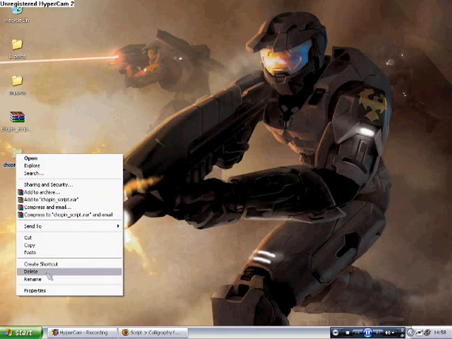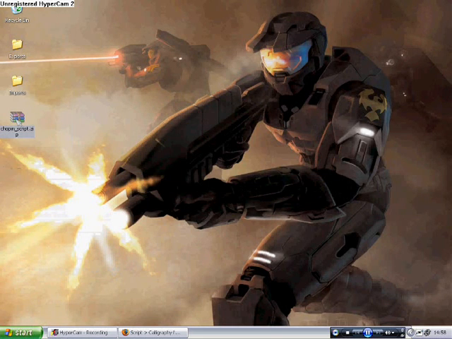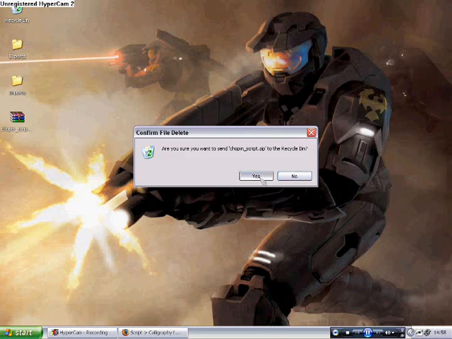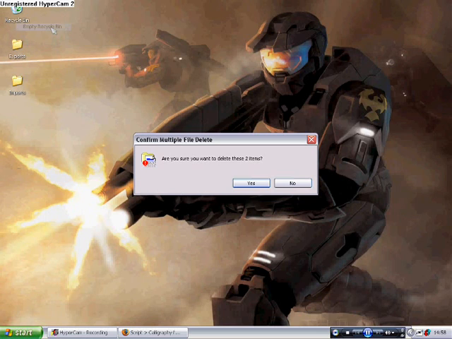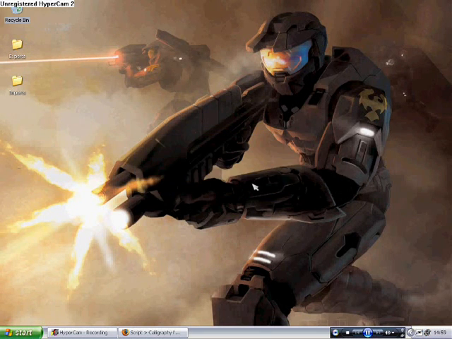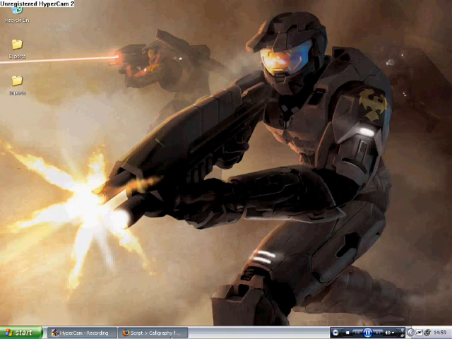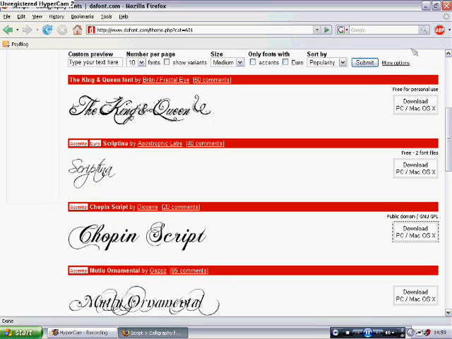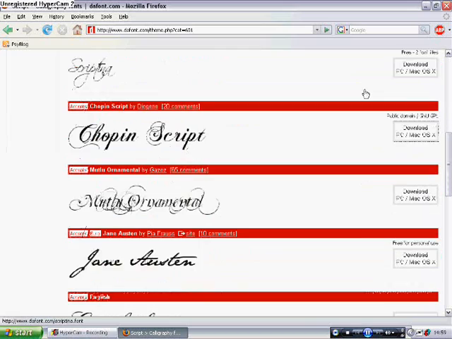Now, just to clean things up, I go and I delete both of the excess files because I no longer need them, and I like a nice clean desktop. It makes your computer restart faster. But you don't have to. If you want to store them for later on down the line, that's fine, go ahead.